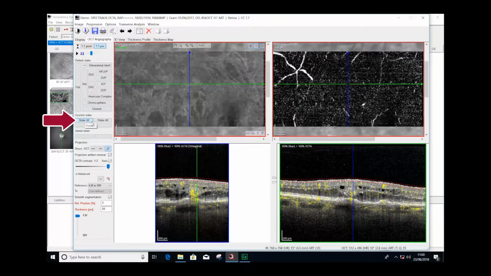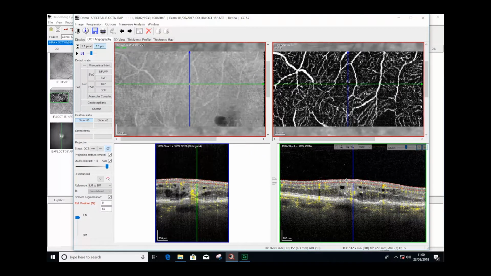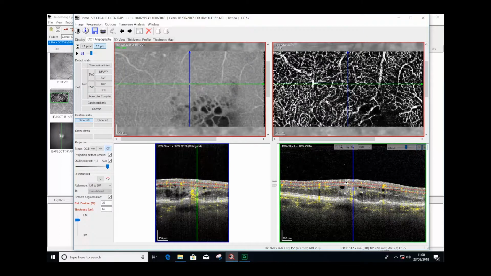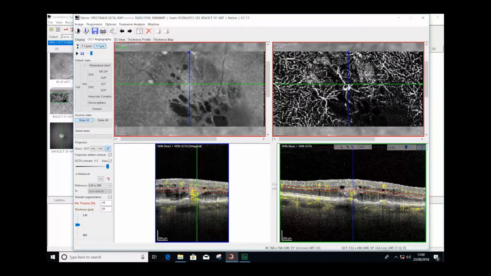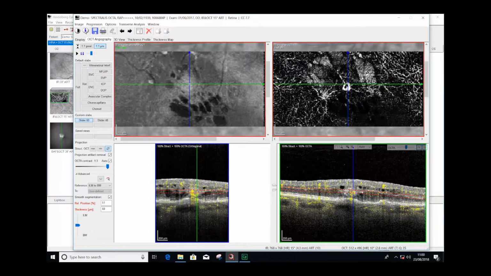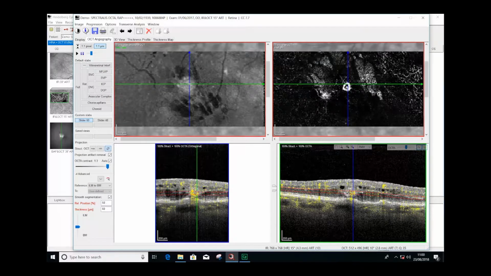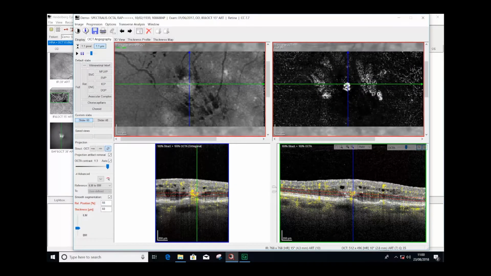Using the slider tool, moving the slab down through the B-scan image, we can firstly see on the transverse section OCT image multiple cysts and hyperreflective structures consistent with exudation. A small ring-like vascular lesion is observed with retinal vessels that seem to converge on that point.